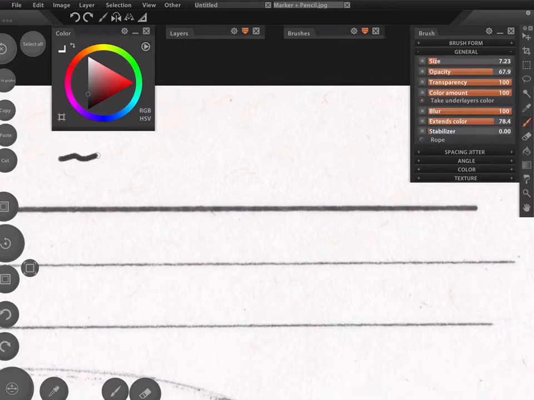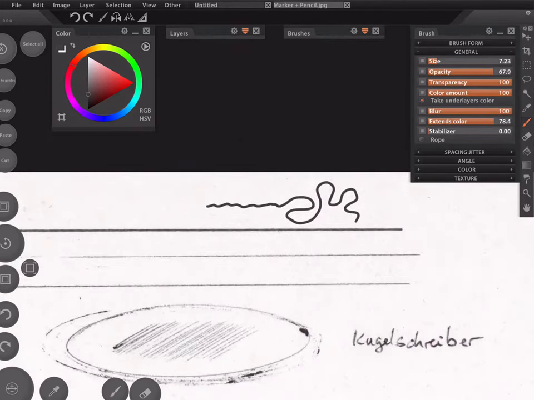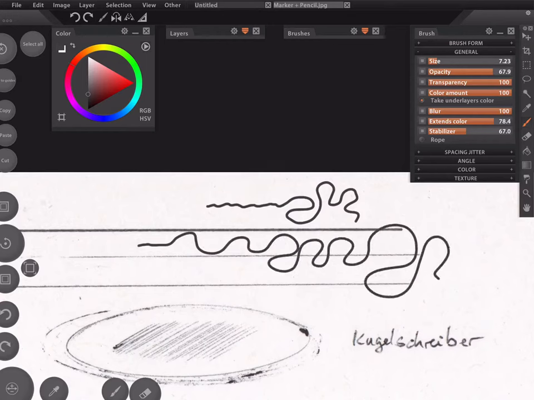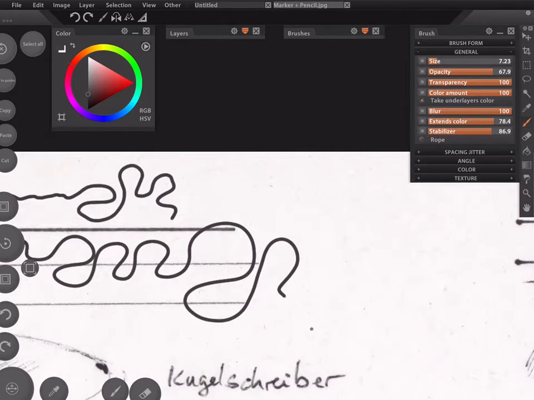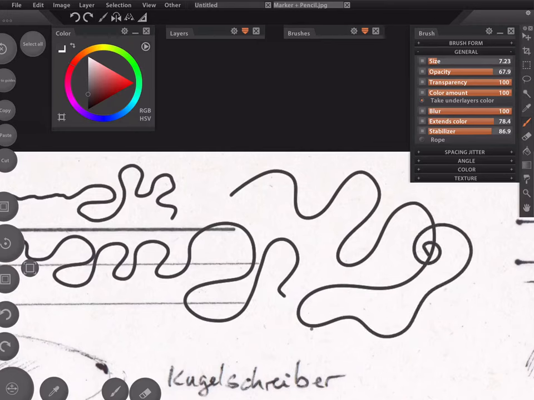If I turn this to zero and I just draw, you see it draws pretty snappy and fast. Let me set this to 65. And I don't know if you can actually notice the difference. It actually gets smoother. So it filters out kind of like unevenness in your hand shaking. If I go to 68, you see the curve is drawn really slower because the software kind of like memorizes where I draw and then it smooths the stuff out.